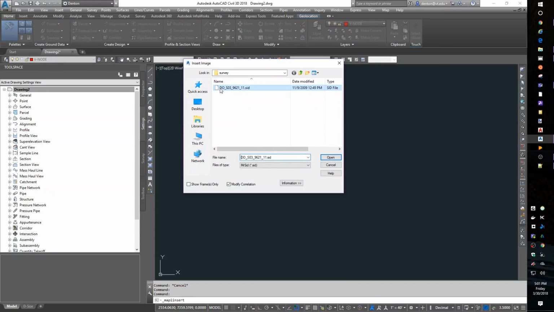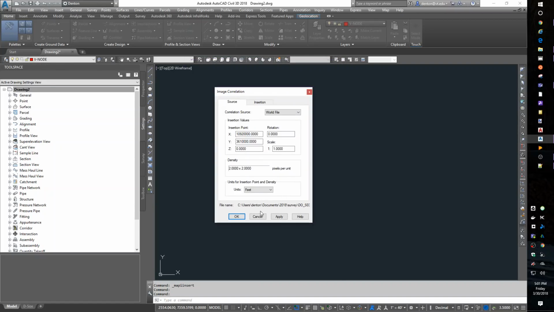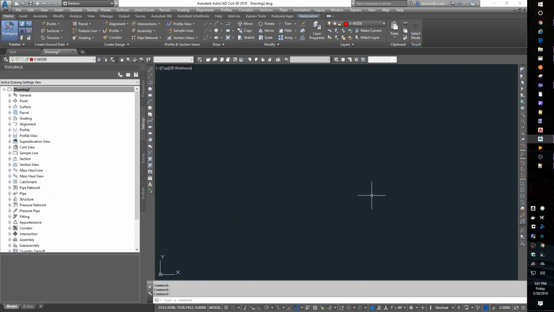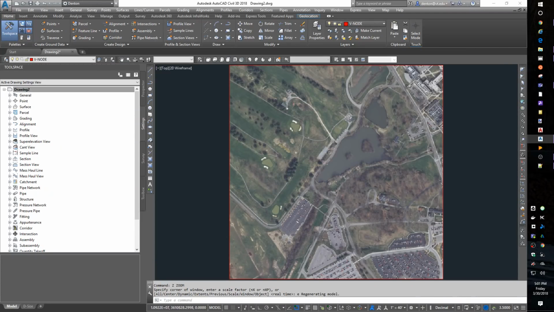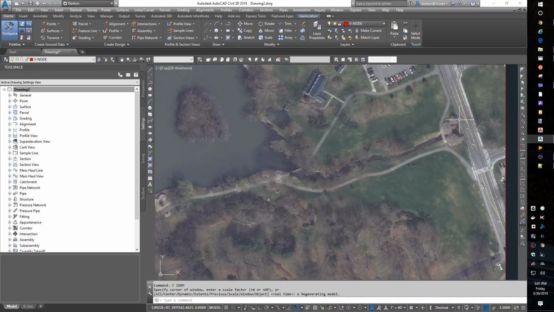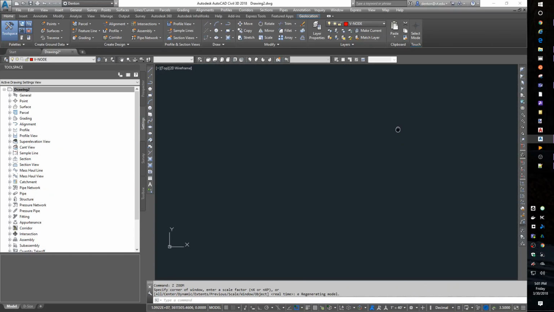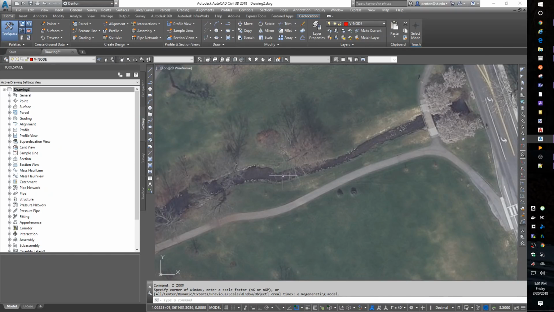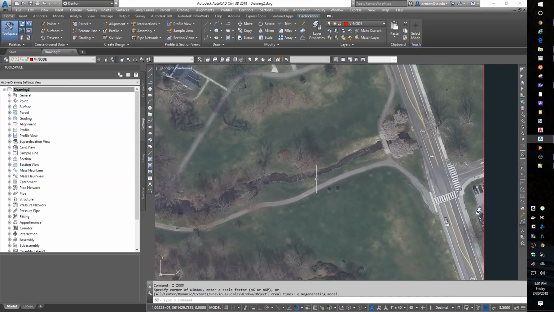I want my MrSID for this area. If you go to the Blacksburg Maps, 9621_11 is the MrSID for this area. Zoom extents. You should be looking at Strubles Creek. Okay, this is where we surveyed. That should be a good place to start. Zoom out a little bit.